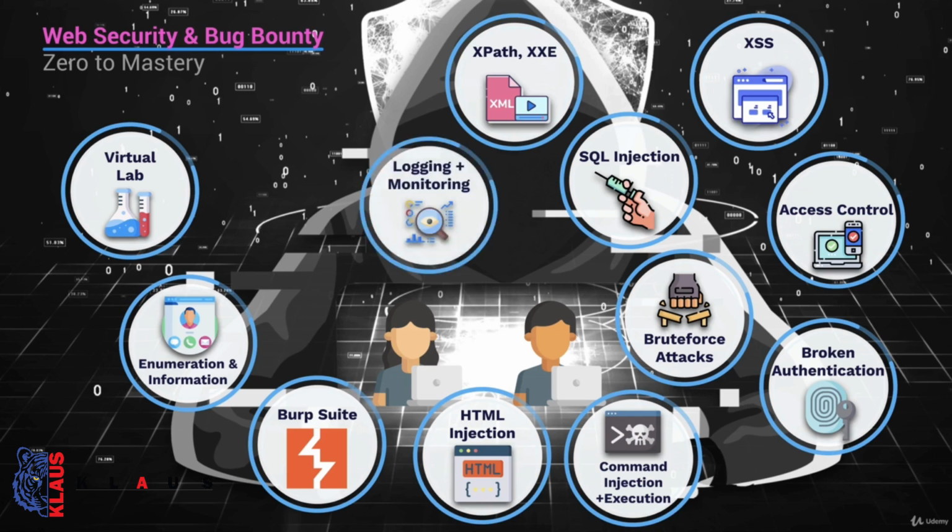Finally, we talk about the idea of insufficient logging and monitoring. You see, to have proper security, you need to have proper logging and monitoring to keep track of all the requests and information that a page might go through, because this can help us determine whether a certain attack is taking place or not.